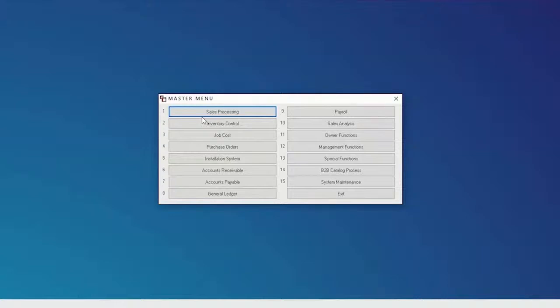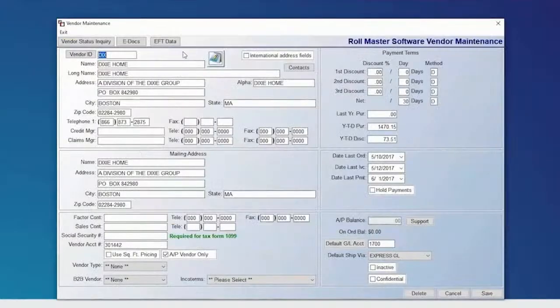There is one initial setup you have to do first, and that is in vendor maintenance. So in accounts payable vendor maintenance, you have to go in and pull up the vendor, and you'll see this new field here called alpha, and you'll have to put the proper name in here. In other words, we're expecting certain names for the vendors, and we need you to fill that in here. We will provide you a list of what those names need to be, but this is essentially a crossover, so you may have a vendor ID different than other dealers, but we're still able to tie it to Dixie Home.